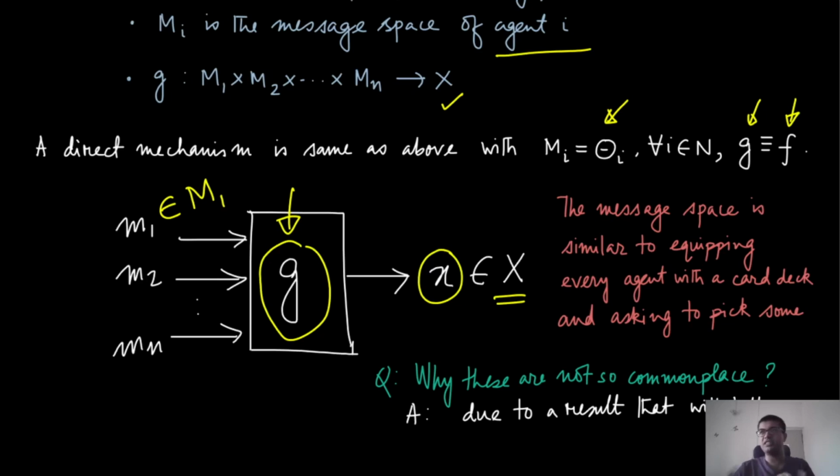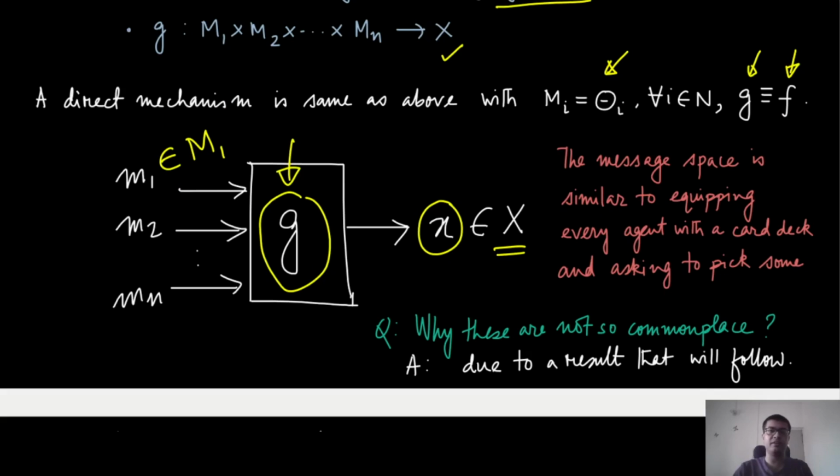Now this is a kind of a little unusual way of defining a mechanism. Instead of asking their types directly and implementing the social choice function, we are going in a little roundabout way. There are two reasons for it. One reason is that sometimes it may not be possible to find a relationship between the direct mechanism and the indirect mechanism. So therefore we'll have to go via the indirect mechanism. The other reason is that the implementation might not be that easy for direct mechanisms. Rather, endowing them with some message spaces which are much easier for the players to handle could be one way of implementing this. But we'll see that this kind of indirect mechanism is not very commonplace, and that is due to a result that we'll come to very soon.